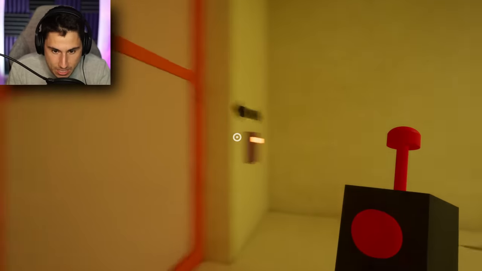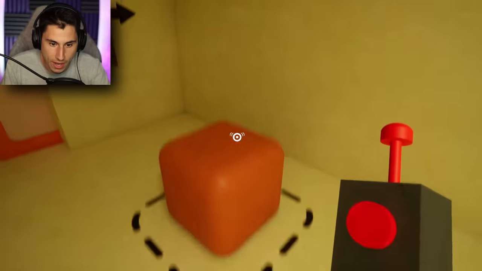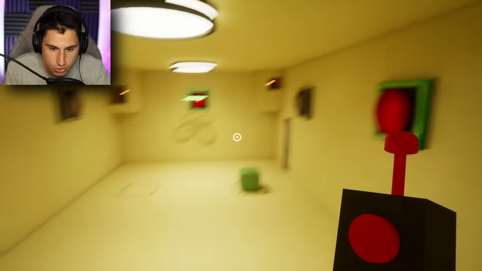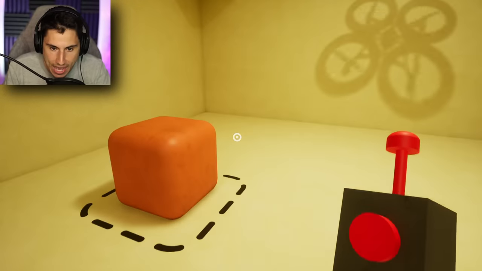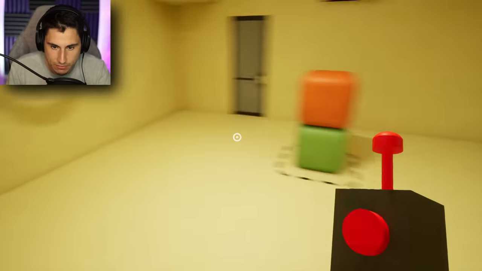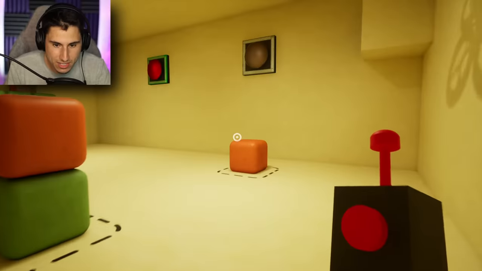Okay, let's go back in here. This has to be it. So we're gonna put one there, one there. We're gonna jump. These are not lit up. Wait, so what if I do that and that? And then, wait, oh, I can definitely make that jump there.